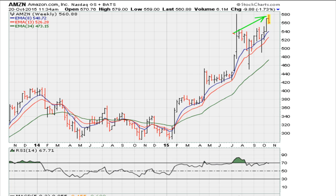good on the weekly, and then we have declining RSI strength. That negative divergence again is another layer of a questionable chart. So Amazon here probably could be a short if somebody really wants to play it that way, because of that uniform rejection at the 69.1 level on the weekly.